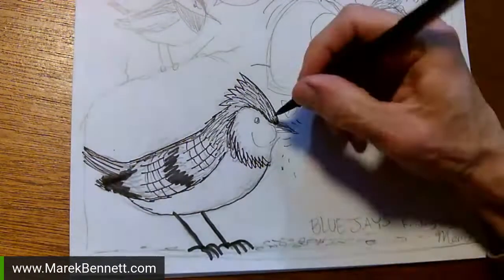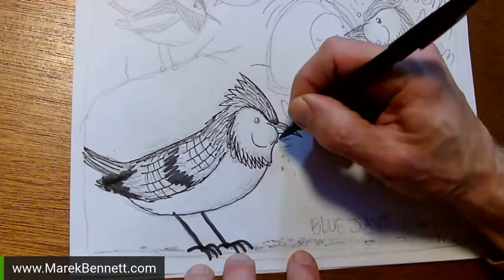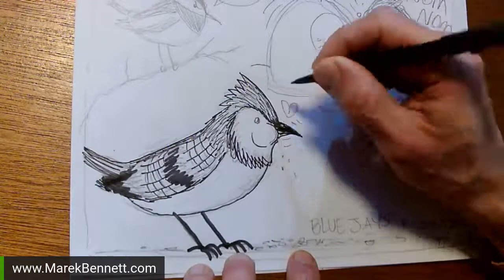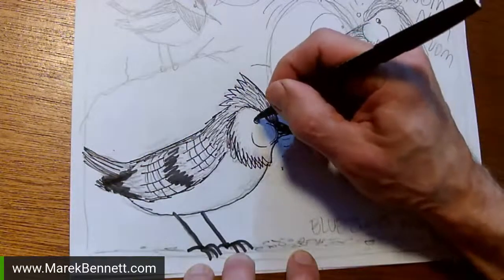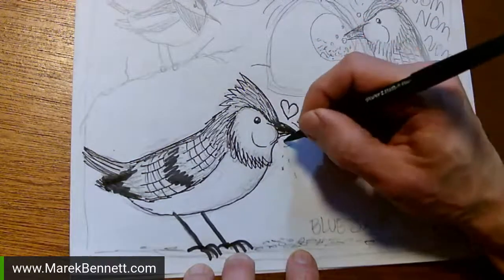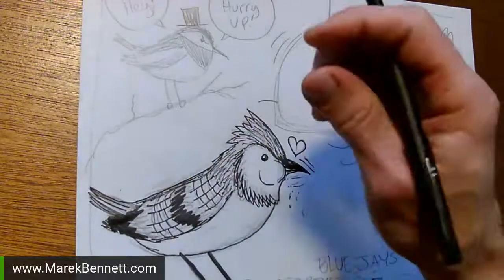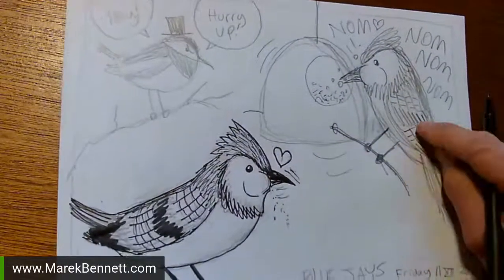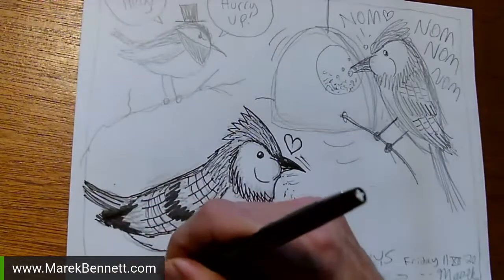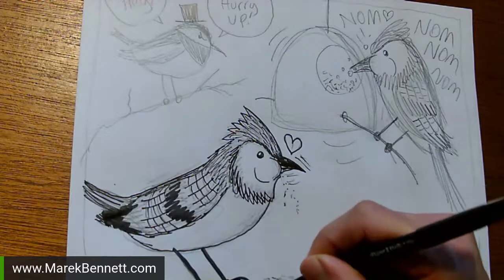There we go — don't forget key parts. It's all too easy to look at your characters and forget to do these important parts. I like the expression that that little beak took as I inked it — it kind of changed just slightly. A little piece came up under because this bird is chewing contentedly on seeds scavenged off the ground below this feeder. The chickadees come in, grab the seeds, and have to fly off and eat a seed and then come back, so there's always an opening in the feeder. The blue jays will just set up and just chow and nobody else can get in there. I'm going to keep inking this and go back out and see who's out there — maybe do a little more nature cartooning, bird doodling.